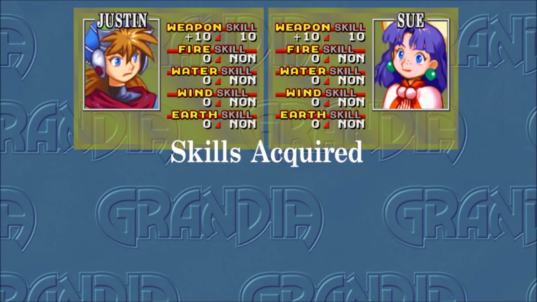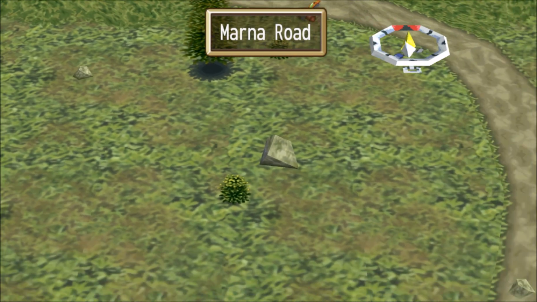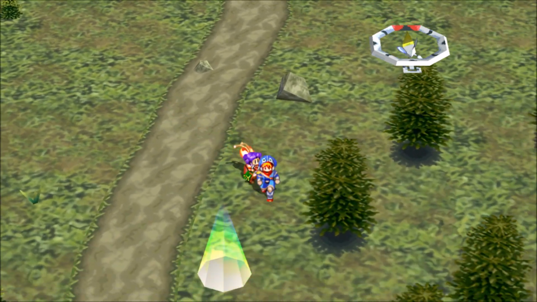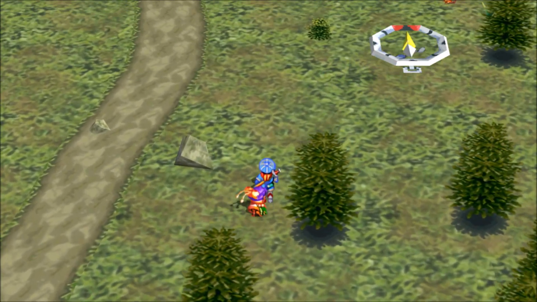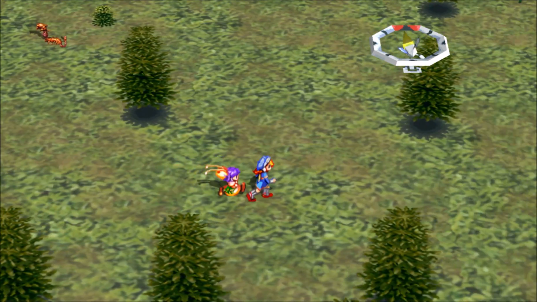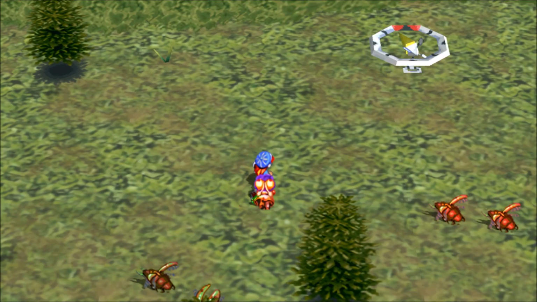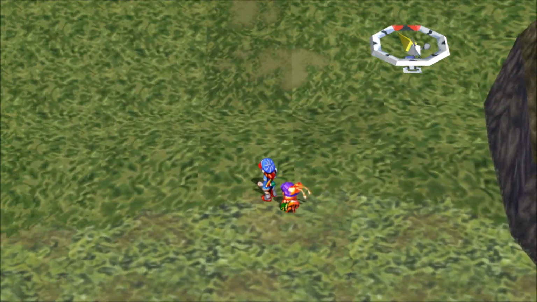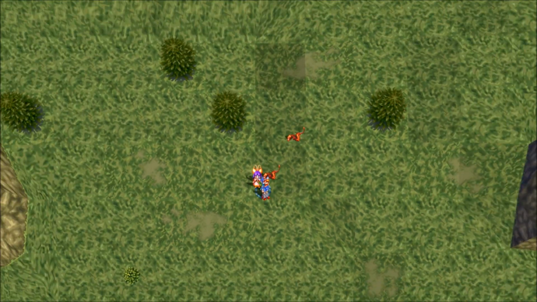Okay, some things that you'll notice. I got some weapon skill points there because Justin and Sue attacked, so I got extra weapon skills, so that's very nice. And the reason why I said who cares, you can go to the save point, hit recover, boom, we got all of our SP back, so it really doesn't matter. I figured might as well go ahead and use it when we're so close to the save point anyway. Get some gold. And over here, we have something called a dungeon scope.